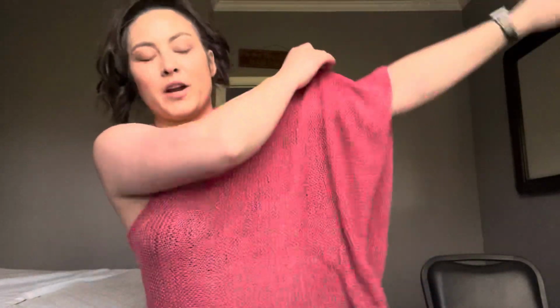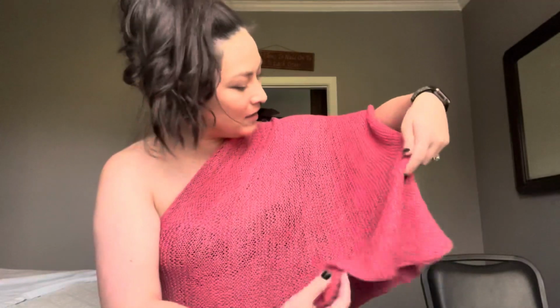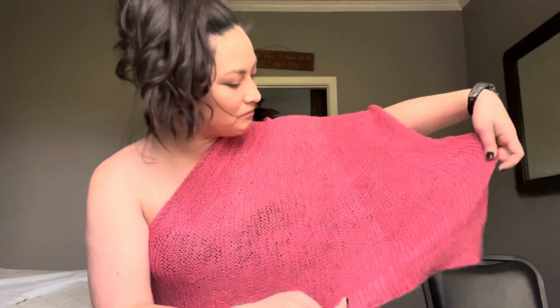I didn't undo my gauge swatch, and that dye lot of that yarn was the one that matched this one, but it's fine. I think you can't even tell, really. You can see it in the camera whenever I spread it out and point it out to you. But when I'm wearing it, I can't see it with my real eyes, and I kind of think it's cool that it's basically the sleeve there anyways. I don't mind color pulling, so that part doesn't bother me.